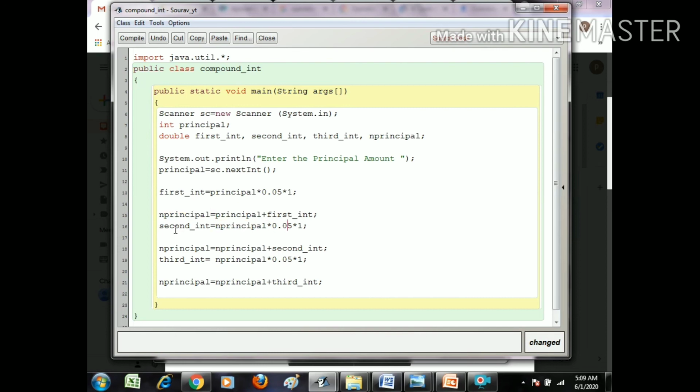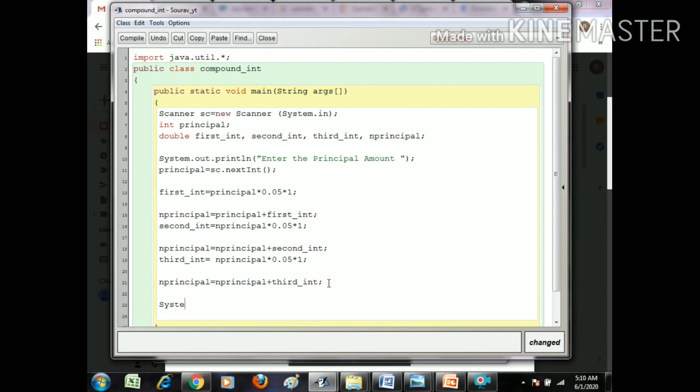Finally the second year interest will be calculated, and the last principal and the second interest will again be added to find the new principal for the third year. And finally after getting the third year interest, I got the final amount that is paid to the bank or the loan holder.